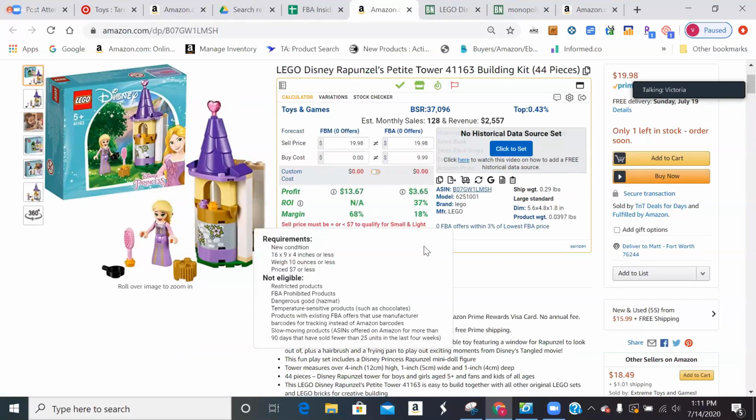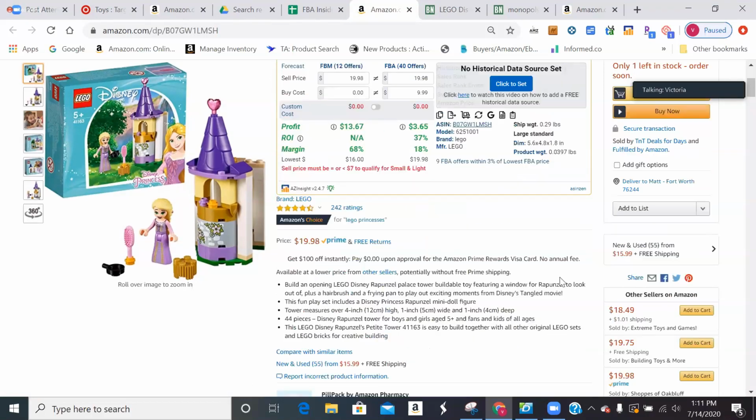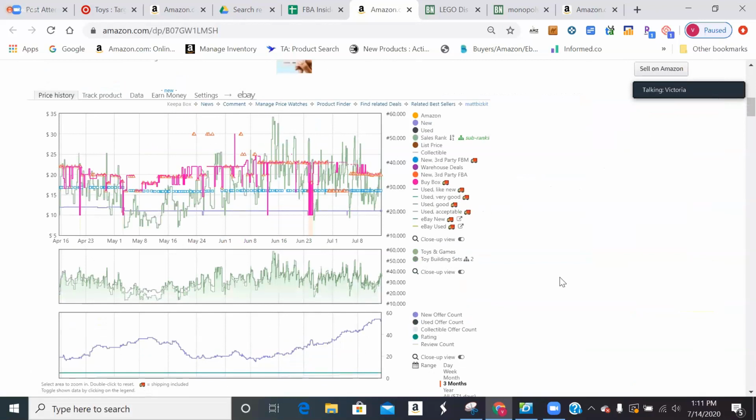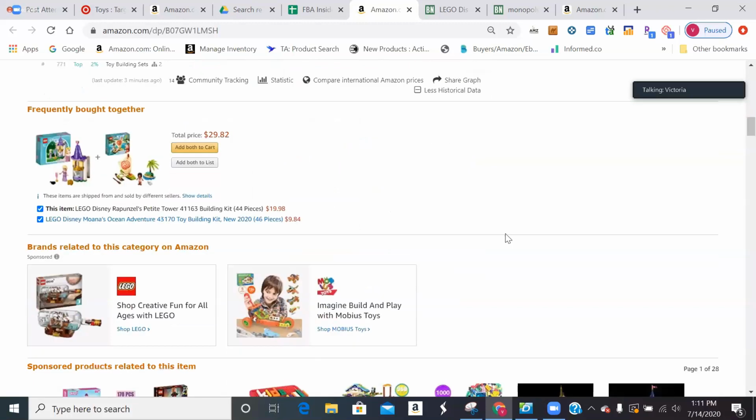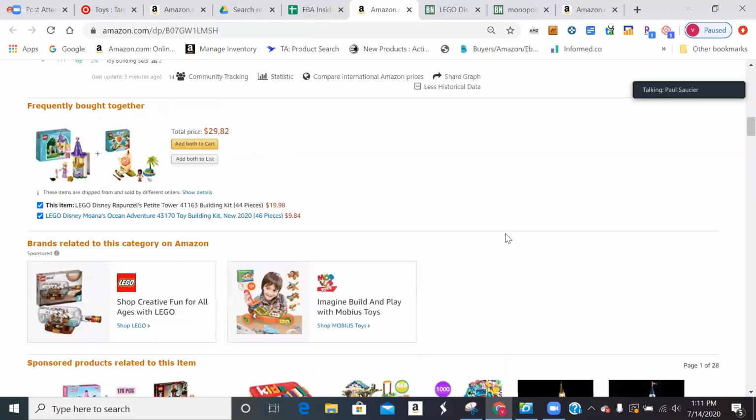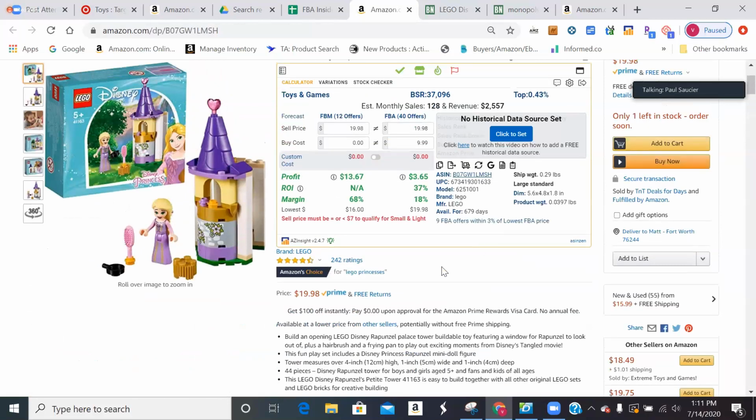So $9.99. It looks like the price has dropped just a little bit since the list was posted. But you can put a label on it and throw it in a box. There's zero prep to this whatsoever, so maybe a lower profit, but you're still making some decent money there. Like you're saying, all these little things add up, guys. Some you're going to make $10 profits, some you're going to make 4, 3, whatever. So if this is below your threshold, that's okay. Just pass it up. If it's not, then I'd certainly buy it.